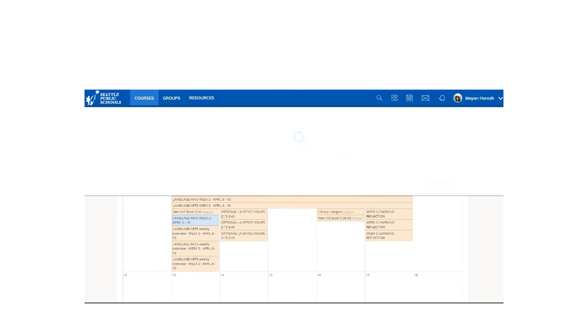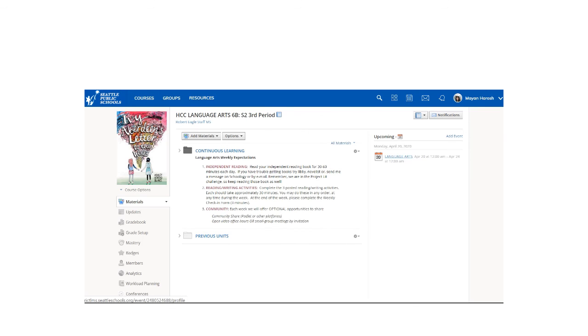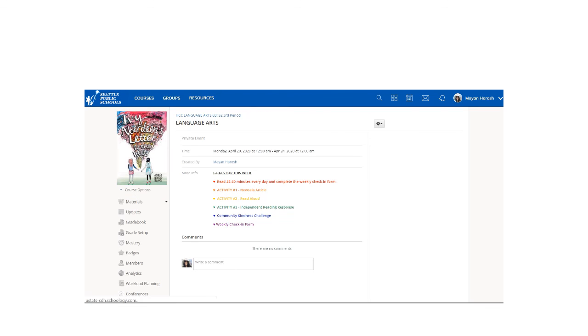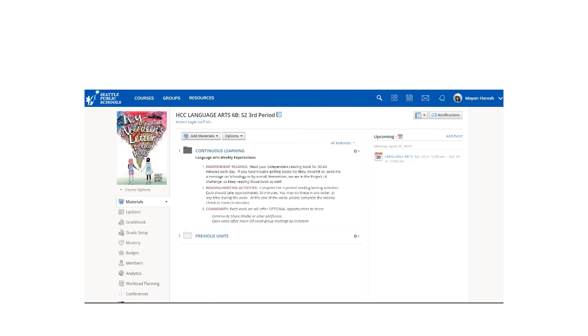Another place where you can see this is if you go back into your course, on the right-hand side, you'll see upcoming, and you'll see language arts, and you can click here and also see that event. In that same place, you will also see if there is a Teams meeting or any kind of meeting that I have set up, maybe just between a few students instead of the whole group. And the link to join that meeting will be in this calendar entry. I will probably also send you some kind of a message in Schoology if we are having a Teams meeting that week. We are not having one this week.